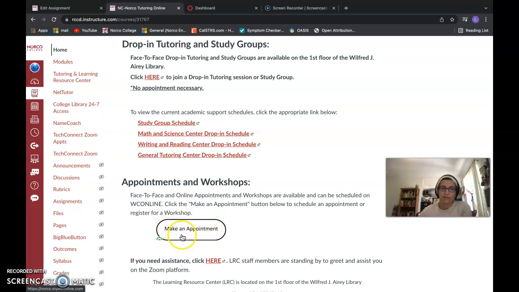Once you get into make an appointment, make sure that you're clicking the box that says workshops. It'll provide you a list of workshops. It might be a workshop on how to create outlines, how to quote, or on researching. They provide a bunch of different workshops that you may attend.